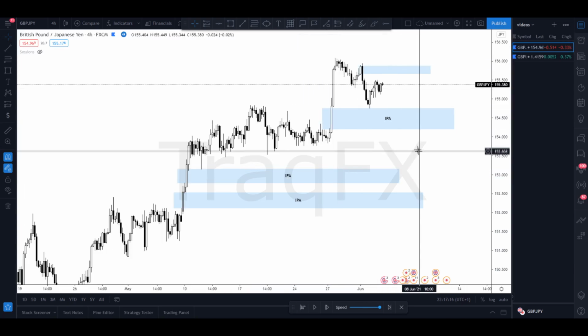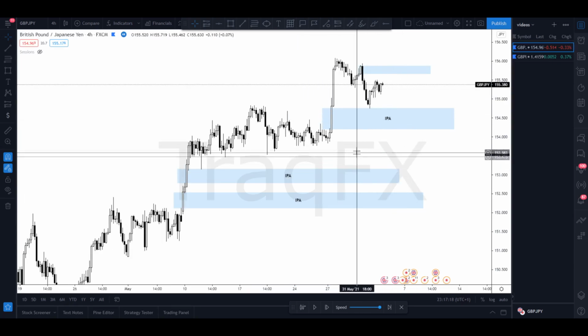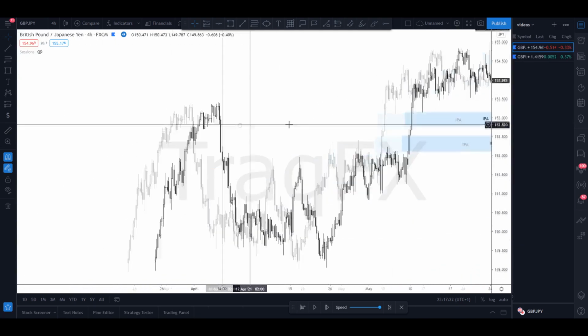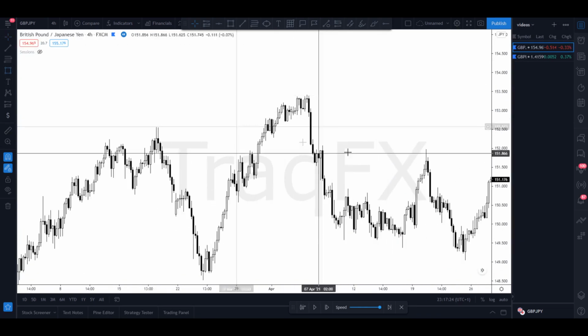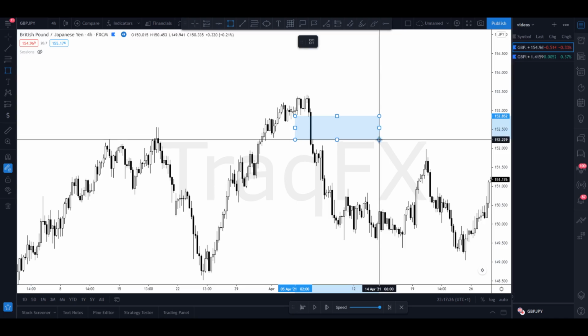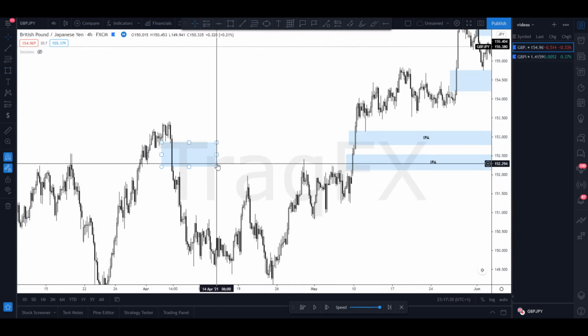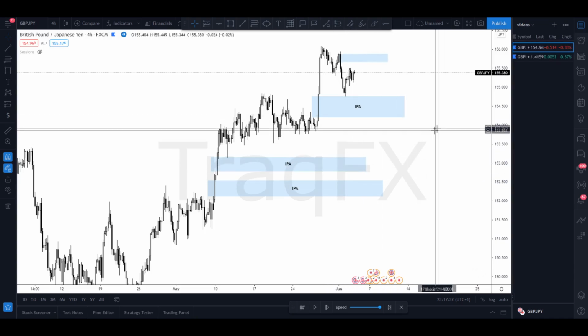So we basically have a ton of imbalance that price action needs to come back and mitigate, right? And like I said in the IPA video, if you have all this imbalance, price needs to come back down. There's no doubt about it. Price needs to come back down. Same thing happened here. We had all this imbalance, and what did price end up doing? It came back up to fill that imbalance, and then it continued going up. So this is just more of a confirmation for why price needs to go down or up.